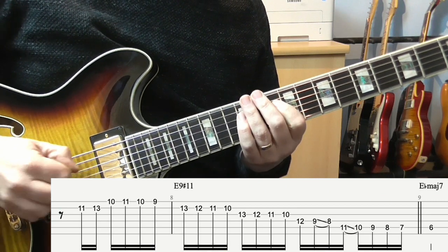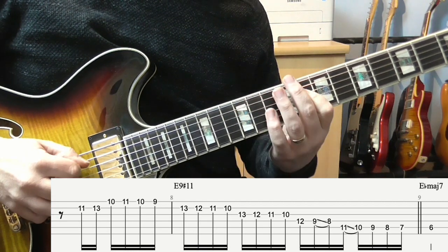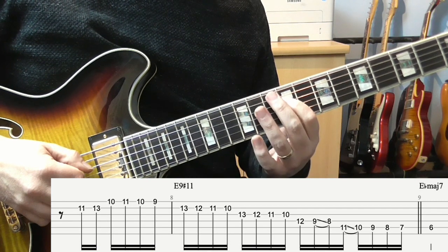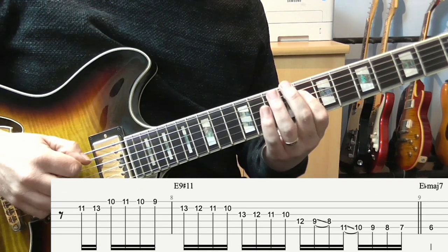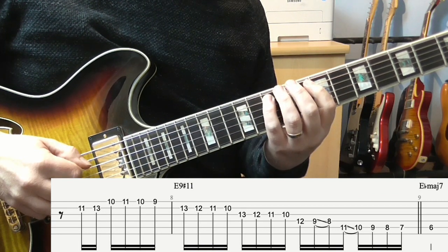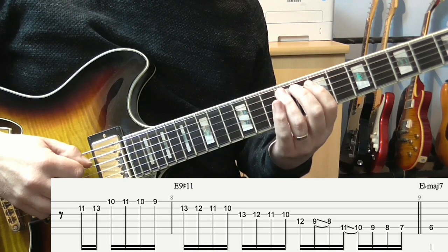Then it kind of breaks out of it for a little bit. So this is on the D, we're going to go 12. Then slide 9 to 8. Then on the A string, we're going to slide 11 to 10. Then it's all chromatic all the way down, 9, 8, 7, 6.